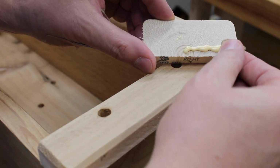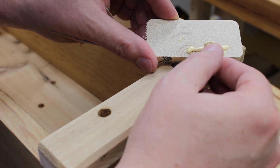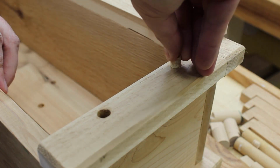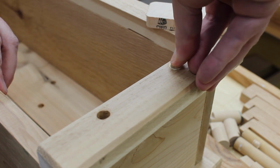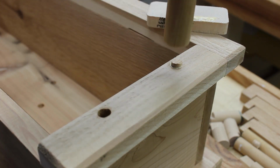And all I will do is roll it a little bit in glue on this separate piece of wood. Line up the grain. And just push it in. You can tap it with a hammer if you want, or the end of your chisel.